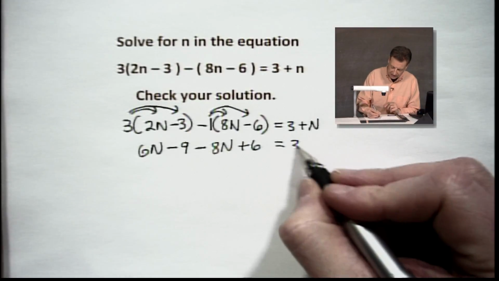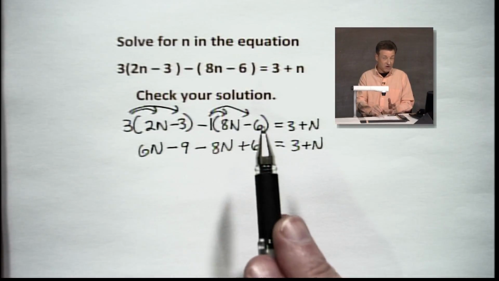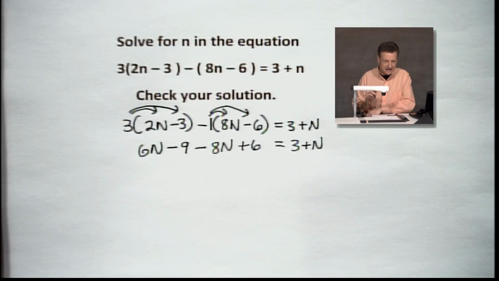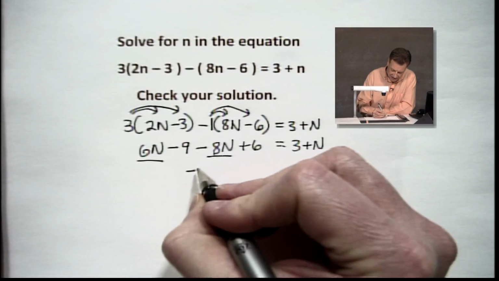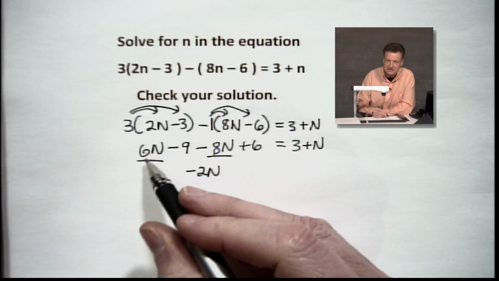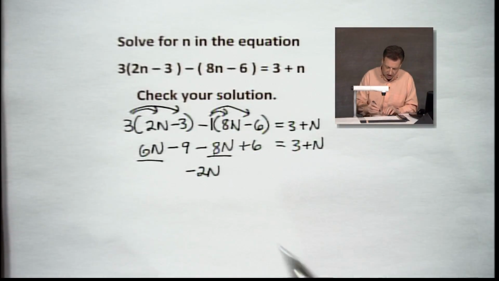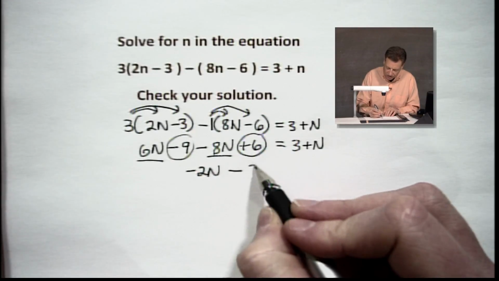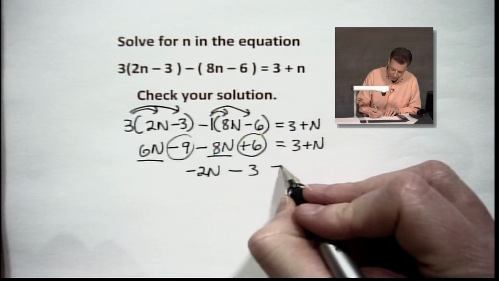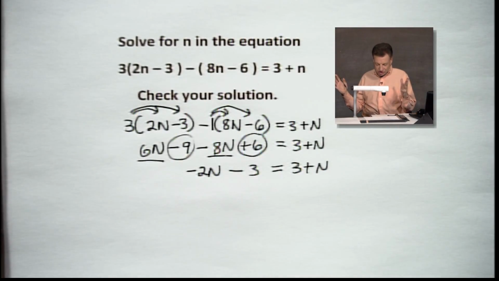You've got 3 plus n, which hasn't been affected because the parentheses only happen on the left-hand side right now. Let's do some like term combining. Pull in 6n minus 8n. I'm catching -2n, because that's like saying 6n plus a -8n, and you're basically going in the hole a little bit. Now we've got a -9 and a +6 to pull together. I'm going to go with the -3 there also. Like terms. And the left side's in good shape. The right side is still waiting for us to do something.